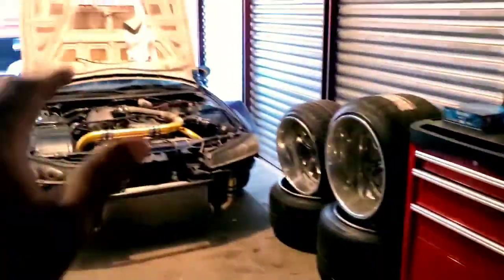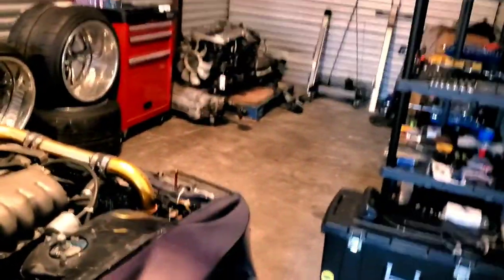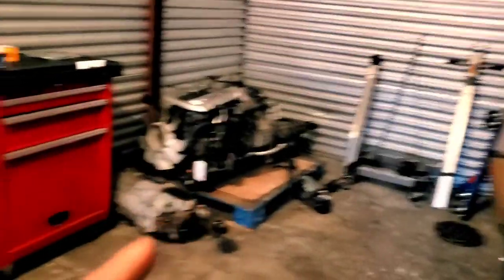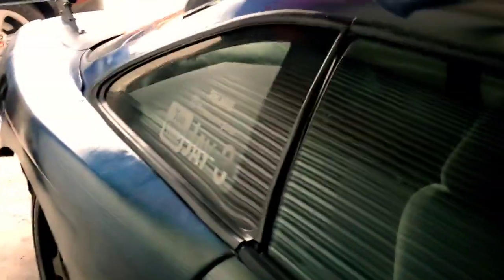I may still get some little LED lights here and there for areas that are a bit dark. But for the majority I'm really excited about this step forward. As I get reliable transportation back and forth to this storage unit I'll make more videos. Like I said, I sold the daily, so getting here is going to be a little hard. However, what I'm mostly doing is collecting parts for the NEO. I already ordered my exhaust manifold — the turbo will be next — and then there'll be more CD09 stuff, so that when I do come I can do a lot.